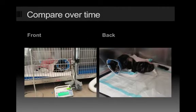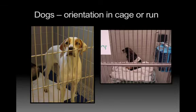Comparing over time: here's a cat that was in our ICU a few weeks ago, doing well up at the front, and then as his pain management lapsed and he wasn't doing so well, he went to the back of the cage and was trying to hide. That gave me an indicator that something wasn't right with him. With dogs too — up at the front, interested in what's going on, versus at the back, 'please don't bother me.' Probably good things to just briefly inventory: where is that dog sitting and what's his interest in what's going on?